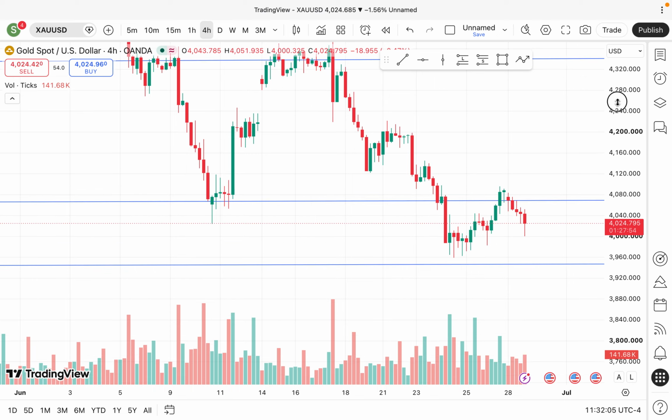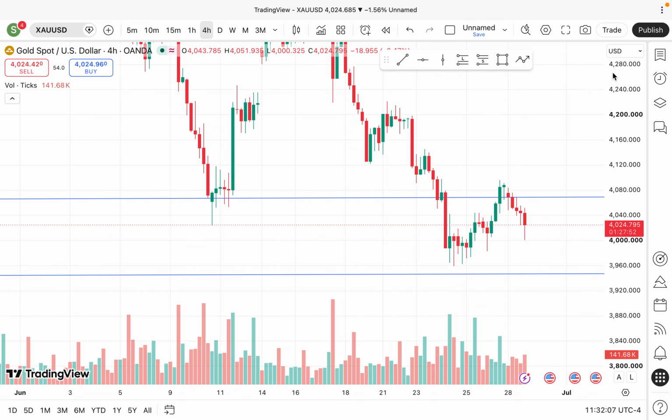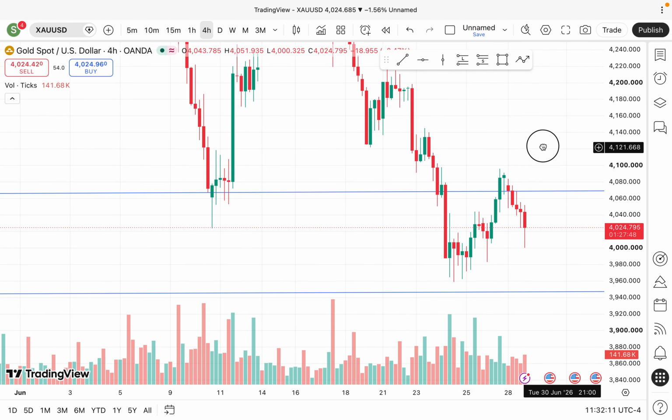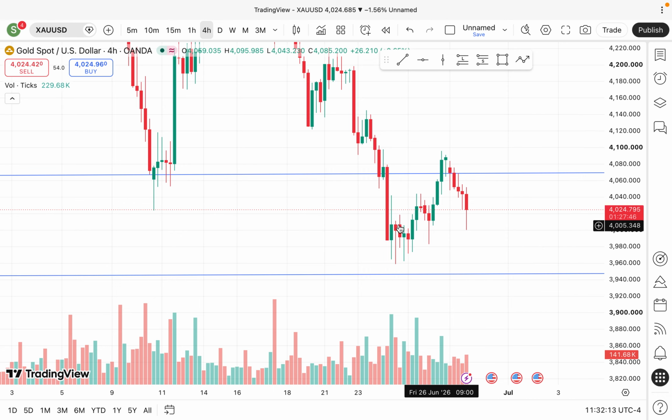So from here now, I'm waiting for this. Look at it, there was a consolidation here. So the market tapped into this place. It was coming down. Why is the market coming down here now? It's because of this resistance level that is here. Do you get it? Call this resistance level.